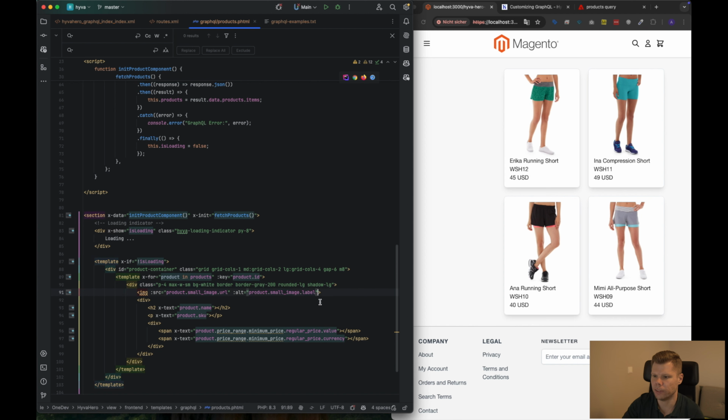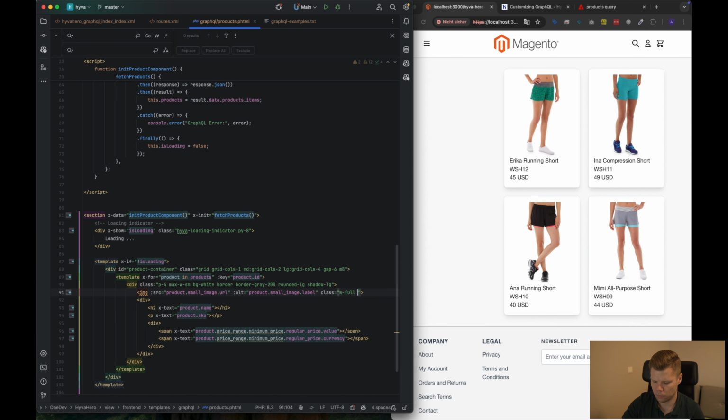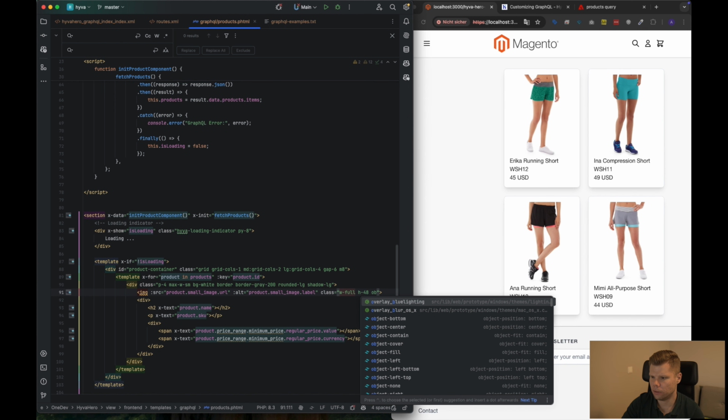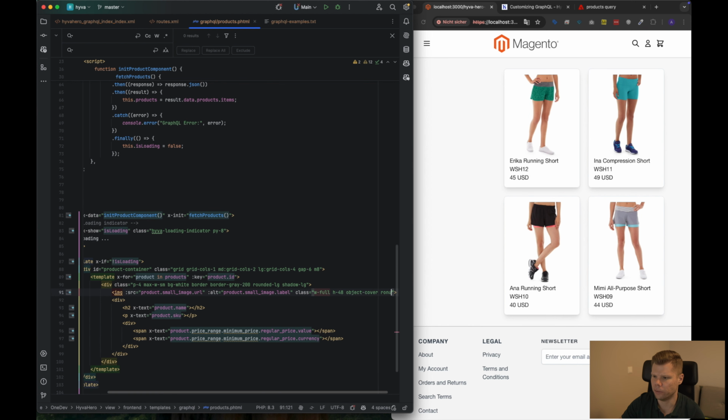And also let's add some Tailwind utility classes to the image with the full width, some height, and some object cover styling, and also the rounded.